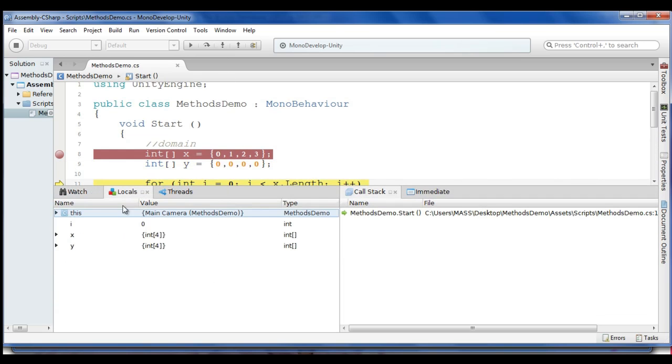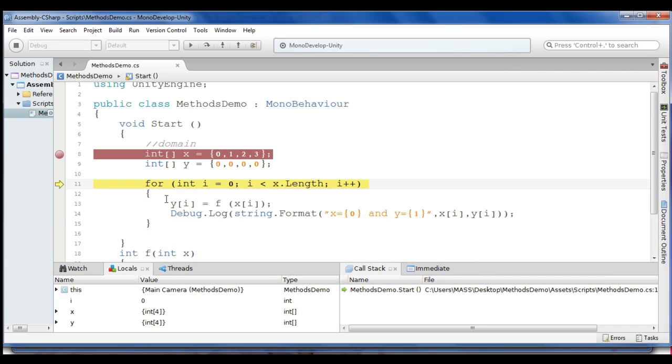In the locals, we have the x array filled with 0, 1, 2, 3, that is our domain, and y is filled with all 0, that is our range, and we need to calculate the y values based on the x values. So what we are doing here, we are looping through the x array and assigning values to the y array. For int i is equal to 0, 0 is less than length, which is 4, right?